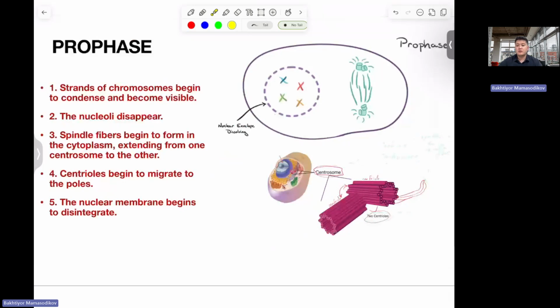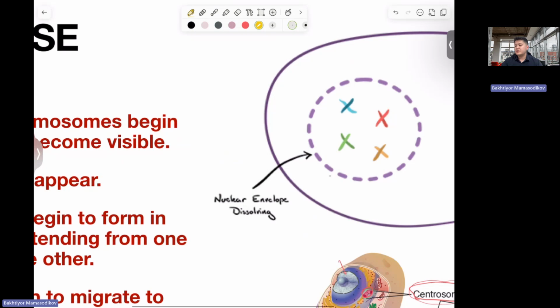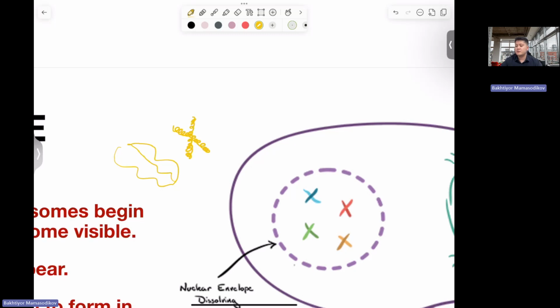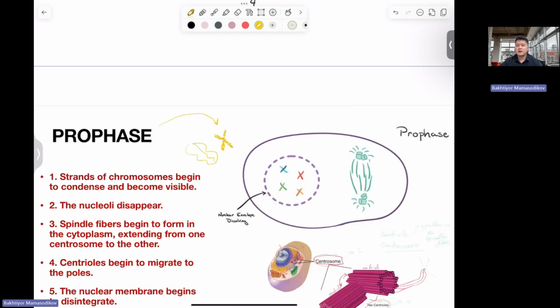Prophase is when the chromatin condenses into visible chromosomes. Now you can see the X-shaped chromosomes here. The strands were like this, like chromatin fiber. Now they are going to condense. This is the condensing, and you start to see the X-shaped chromosomes in which phase? In the prophase. The chromosomes start to be visible in the prophase, okay? And in this phase, first the chromosome is condensing.